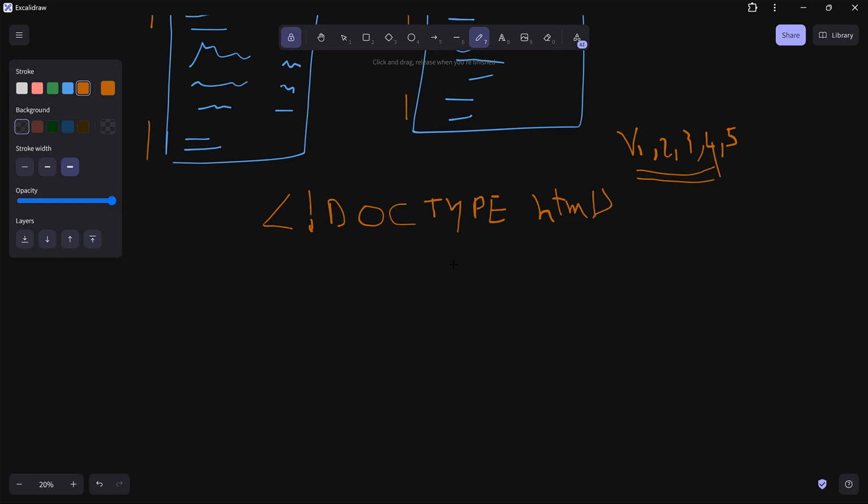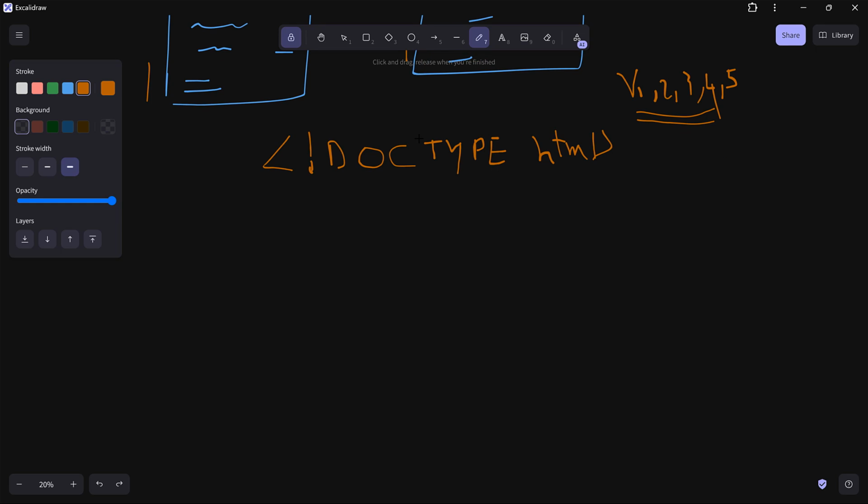So now you may ask me, what if I don't put that? If you don't, nothing really too dangerous happens. Your document might just continue to work smoothly without any problem, but it will drag the browser into a mode called quirks mode, which is a confusing area where the browser is confused about which version it should use to interpret your tags. So if some of the tags are specific to HTML5, for example, the browser might be confused: should I interpret it as HTML 1 or 2 or 3 and so on? So that's why it is advised to always add the doctype when you are declaring your document.